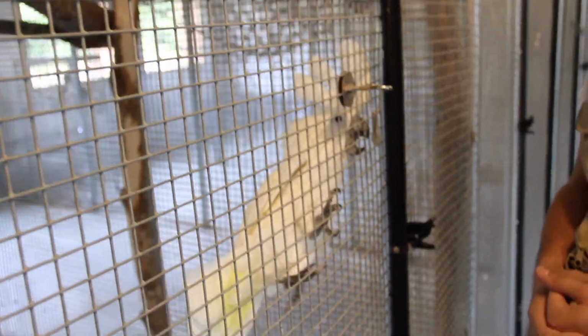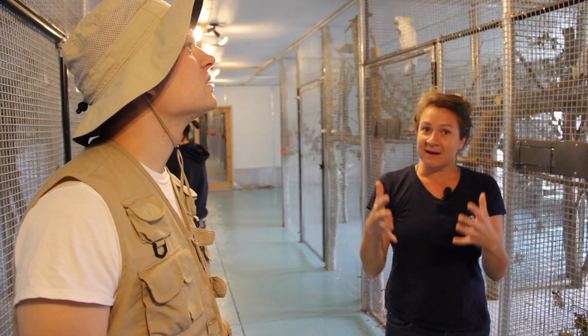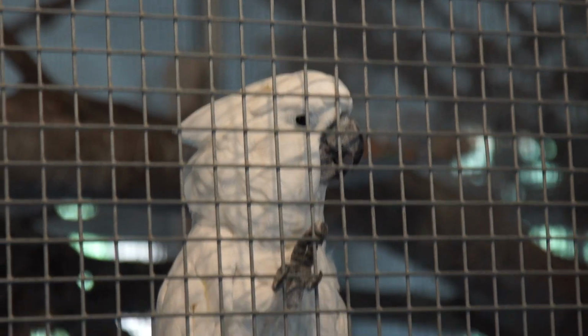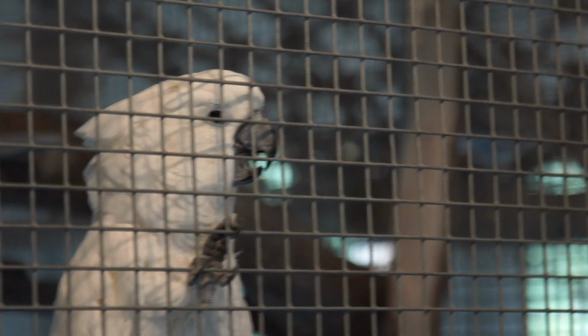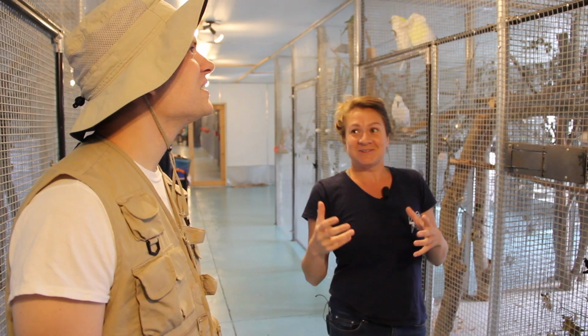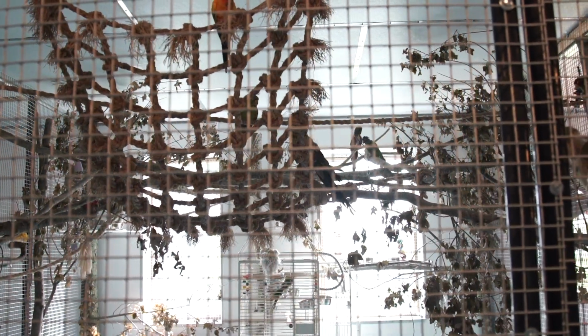I can't say for sure what this bird's trying to tell me, but its feathers are a way of communicating with other birds and hopefully with us. Parrots are really engaged animals. They pay attention to their surroundings. They're watching us just as much as we're watching them. And they'll try and get a reaction out of you. Yeah. They'll try and sneak up on you and scare you just to get that jump. Because they have a sense of self and they understand that you're this other thing and they want to interact with you.